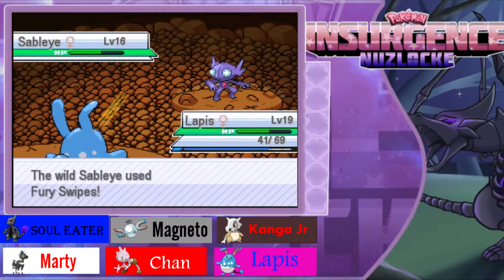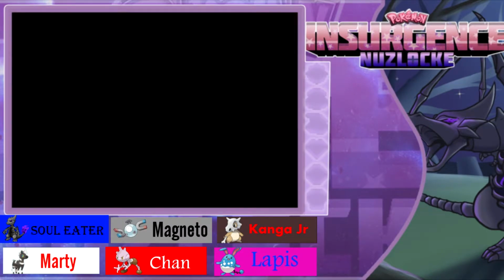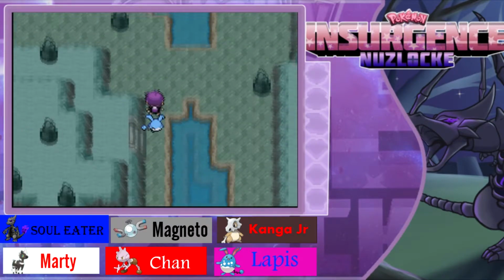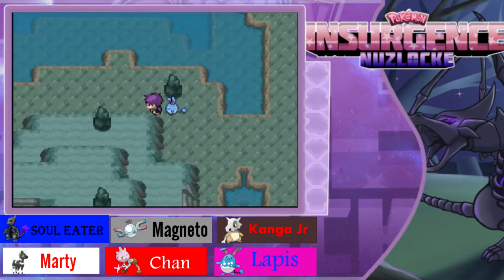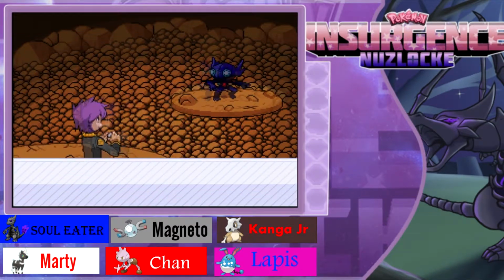Okay, maybe not take that. Okay, Sableye, I'm sorry, please. Please have mercy. Thank you. Now we run away. I thought Furious Smash is a pretty powerful move if it keeps hitting him 5 times every time. So that's why I'm like, no, Sableye.